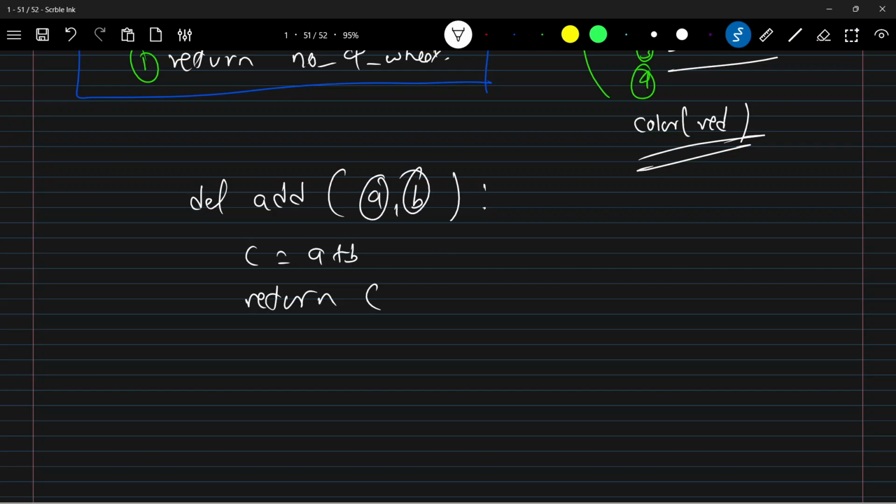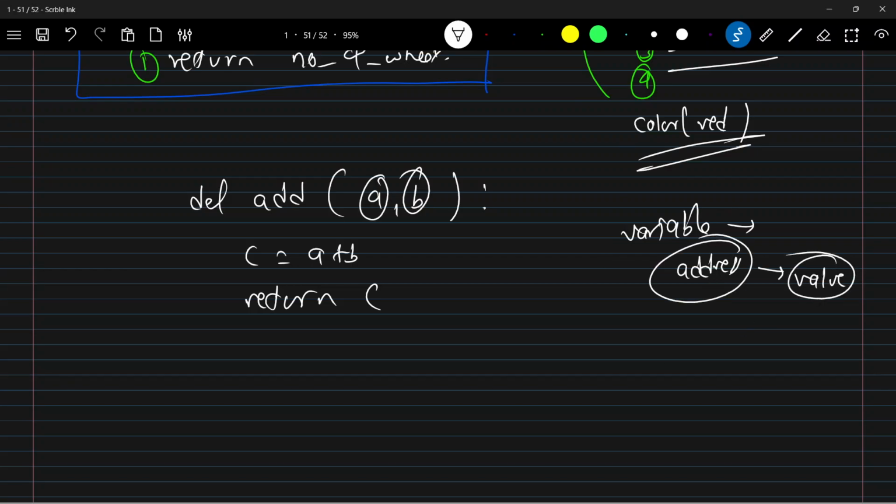In the first class itself, I mentioned that variables hold the address of the memory location where the value is stored, right?